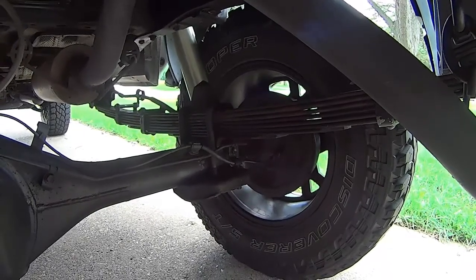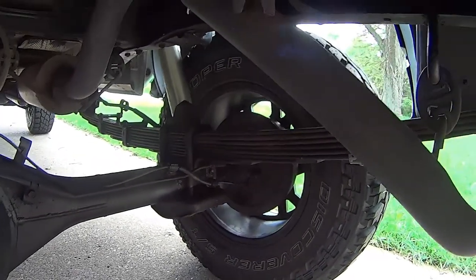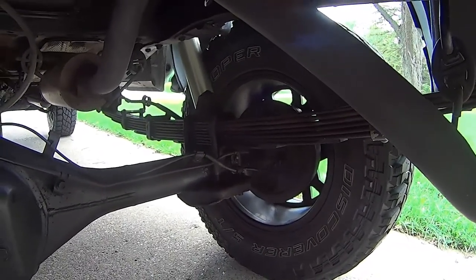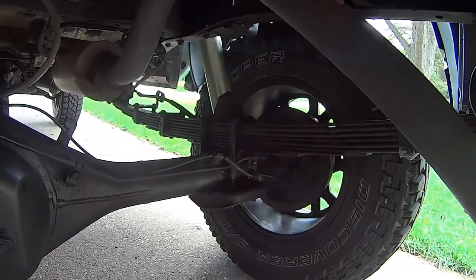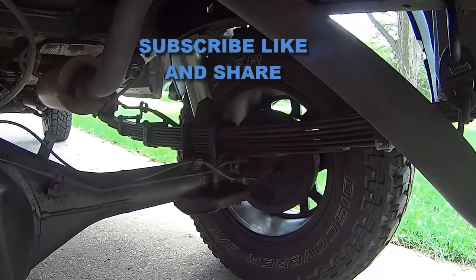Everything went on, fits good. I think I like the way it turned out. We'll just see now if that's going to be too soft or too stiff and go from there. Hopefully it was a success — it saved some money. If not, I'll still have to order the leaf springs. At least this gives me an idea of where I'm at and where I want to be for leaf springs.